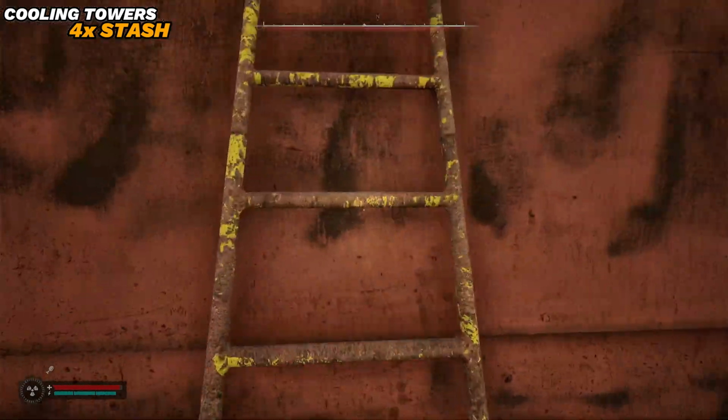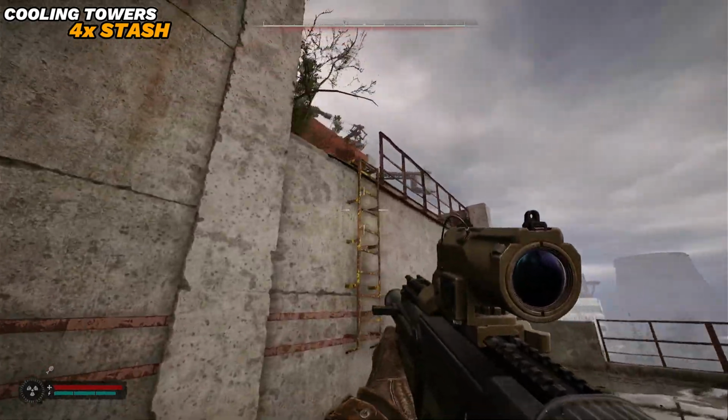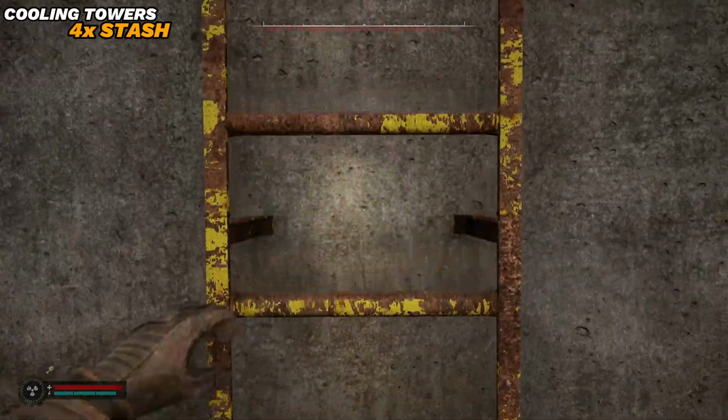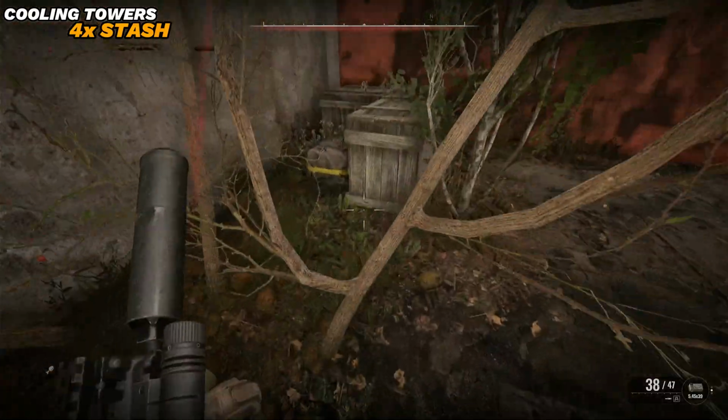Next, head onto the large rooftop and follow it all the way down and around until reaching this ladder here. Above, you'll find the last stash right here. I searched the entirety of this roof and I found nothing else. It's likely to be either side quest or DLC related.